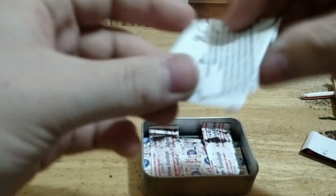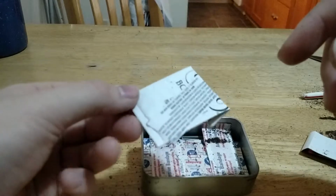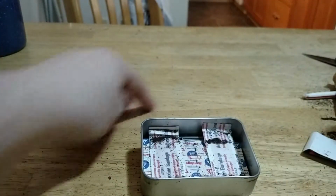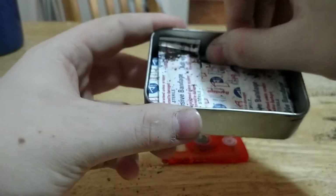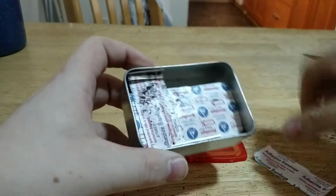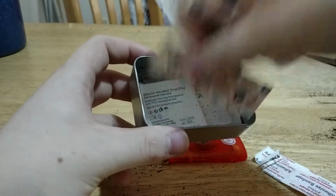Now this is seasoning for like broth if you want to cook some kind of meat that you procured in a survival situation. It seasons it really well, and it's just a good item to have for taste reasons. As you can see, there's still a crap ton of tea in here. This is a Band-Aid. I have a bunch of Band-Aids in here just in case you get hurt and you need to get that stuff clean.